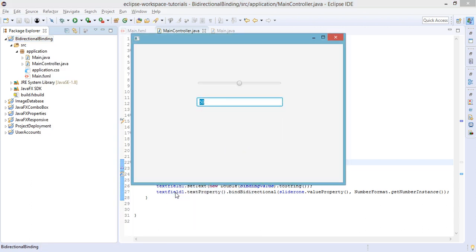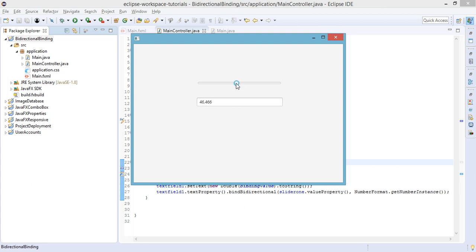So we have here the basic application that sets the value of the text field to 50 and the value of our slider to 50. So if you try to change the value of this text field into something like 60, the indicator of our slider changes, right? So 90 and then 40. So we can set the value of our slider by changing the value of our text field. And then of course we can change the indicator for our slider and change also the value of our text field there.